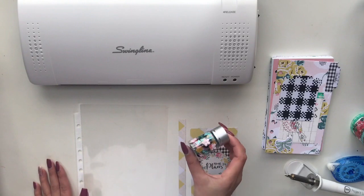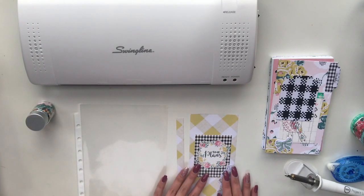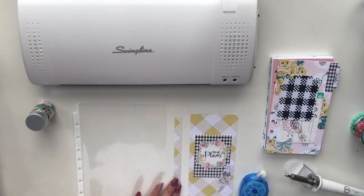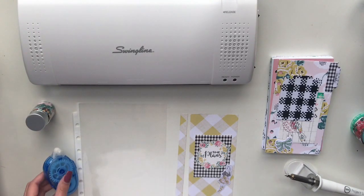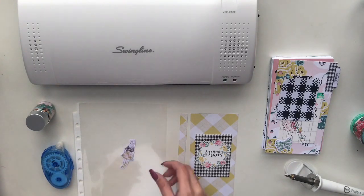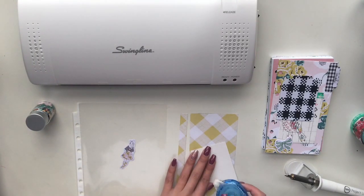So to start off, I'm just grabbing my bottle of sequins there. I'm going to be creating my very first shaker dashboard. So this is something that I learned how to do actually from Christy herself. She has a video on how to create these shaker dashboards. And this is my very first time doing it, so I'm really excited.